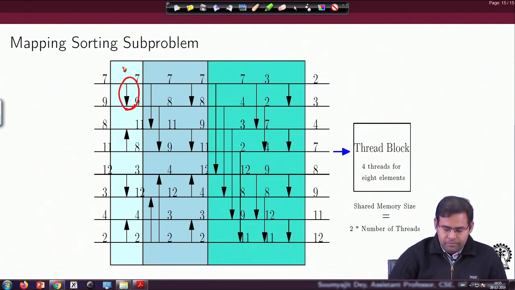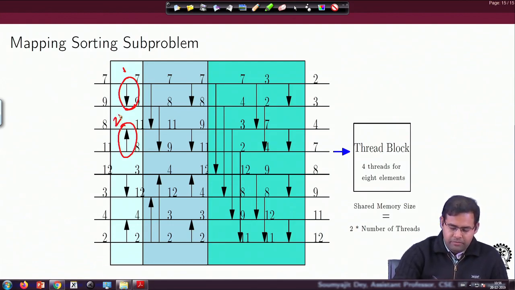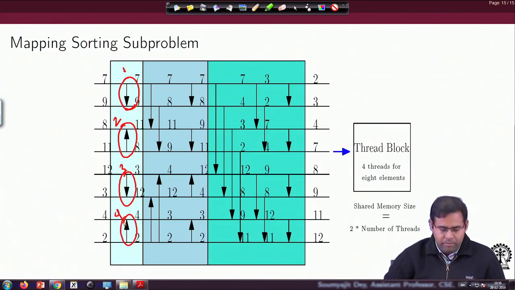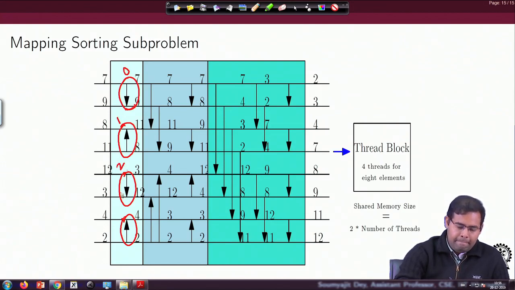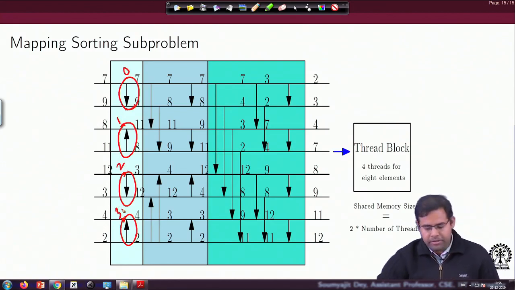right? And then we let thread 2 do the second comparison, and then we let thread 3 do the third comparison and thread 4 does the other comparison, right? Or maybe I can just use the actual IDs of the threads, which would be 0, 1, 2, 3. Right. So these are the per thread activities, and then coming to the next part, in the next phase of operations.